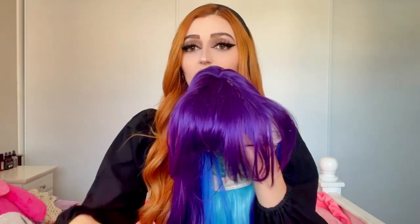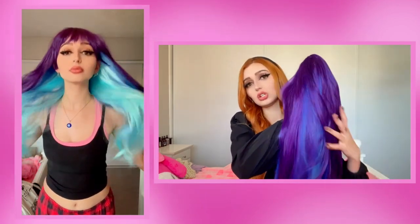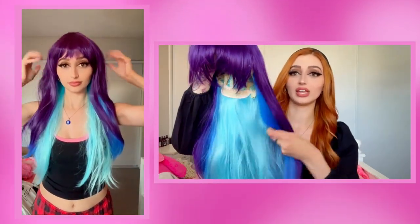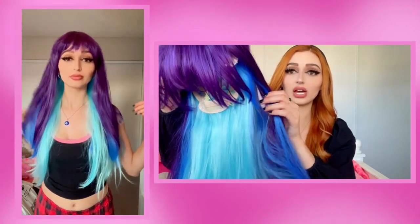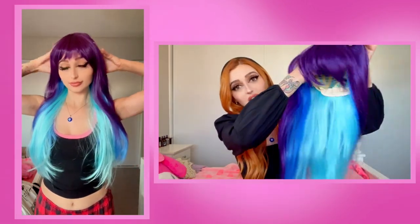Let's check out some of these wigs. Here is the wig on top — I think she may have already cut the bangs, or maybe she didn't cut them, but here is the first one. It is a kind of royal dark purple on the top. We have this royal purple wig, and then I really liked on the inside it was like two different shades of blue — a darker blue and then a lighter teal. I honestly don't know what I could wear this with, but I just thought it was really creative and cool and I could probably find some cool outfit to wear with it.